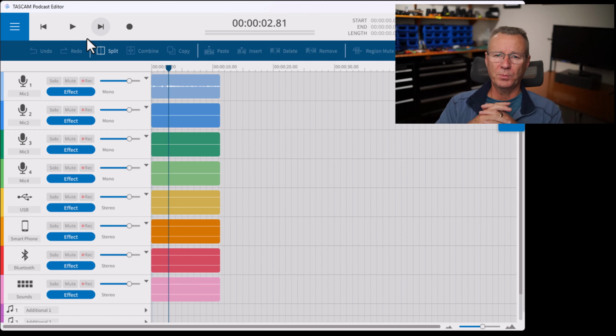So if you're going to be doing podcasting, Tascam has provided this free podcast editor so that you can have all these tracks. You can record directly into the podcast editor and then do all your mixing and editing right in the editor itself. I mean, it's pretty cool. And it's a free download. So much appreciated.